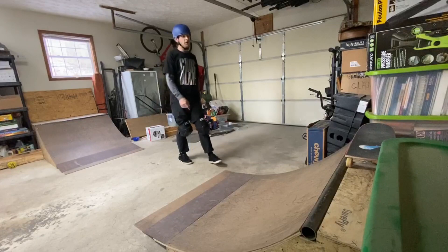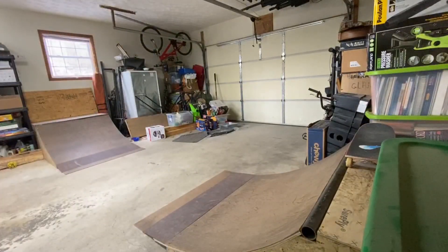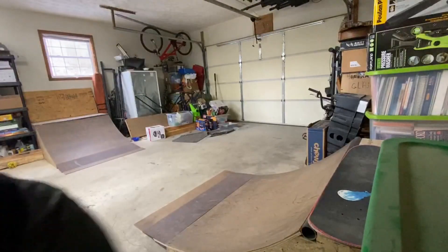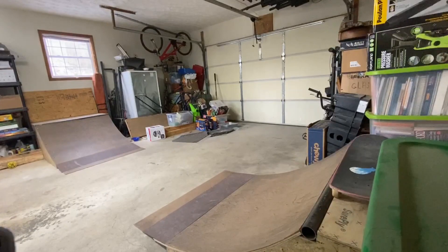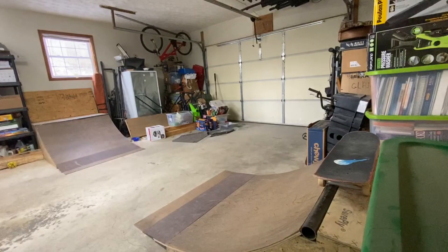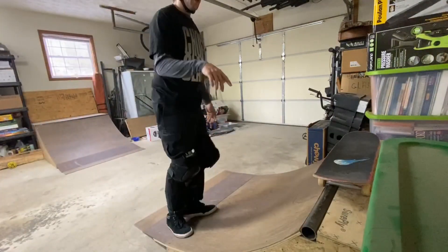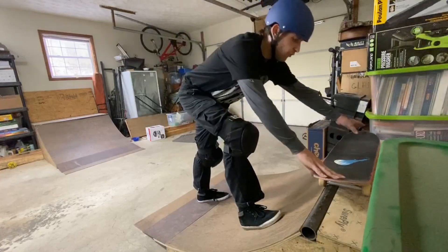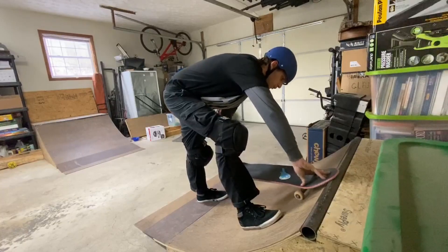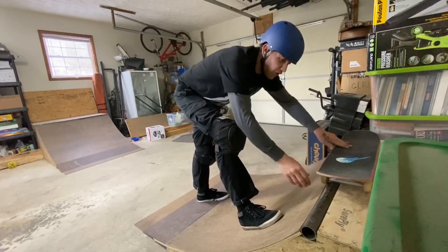I missed my lock-in on that one. You'll probably see my wheel's not even on the coping — it should be right over here on that. To get back in on these frontside, you can't just do a little frontside kick turn — you've got to really commit to a frontside kick turn. You're either going to be leaning back too far or you're going to hang up. It goes all the way locked in.